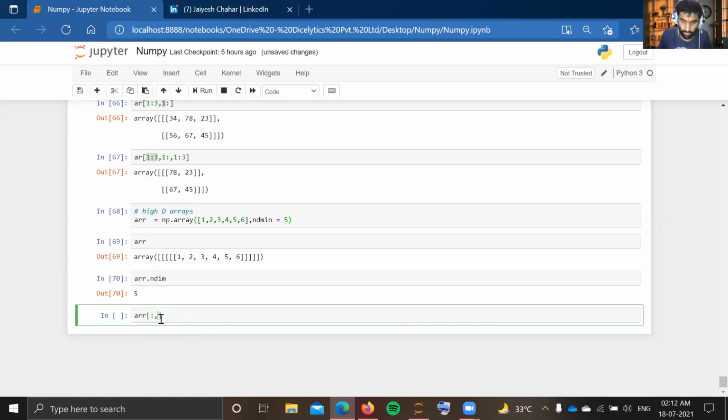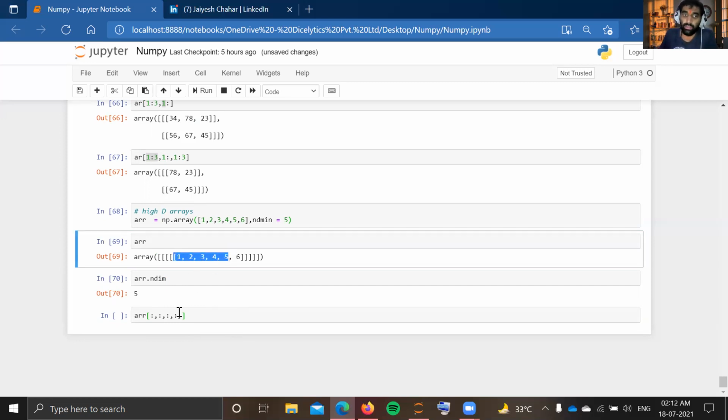You need to write colon, comma, colon, comma, colon, comma, colon, 4 times, considering your 4 dimensions. And after these 4 colons, I have entered my last 1D array. So for my last dimension, I want to access my 2 3 and 4.